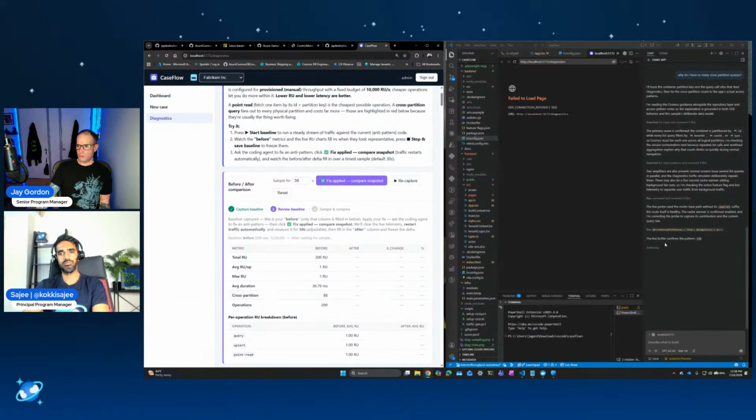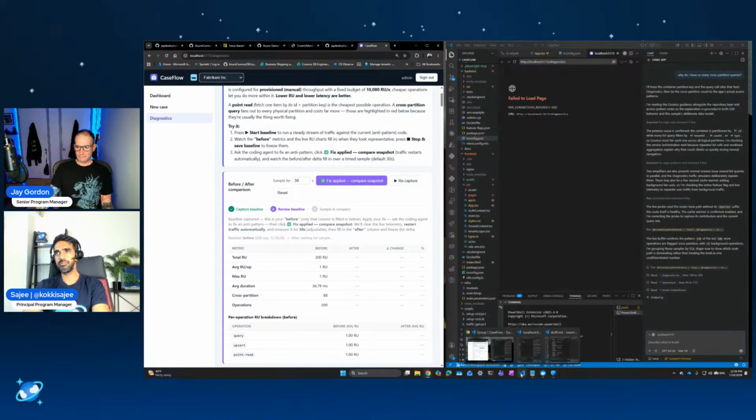So the buffer confirms that, yep, all these operations are cross partition with 21 background ops. So it's going to group those and shape how the code is dominating and treating it as a differentiated number. While it's coming up with that, why don't we take a look at what's going on with Cosmic Movies?